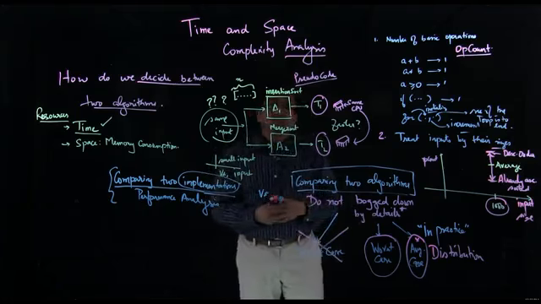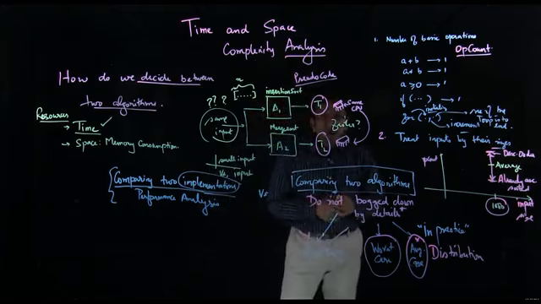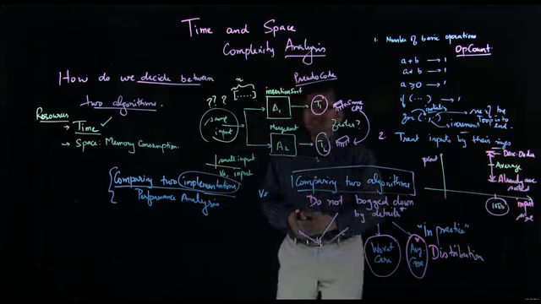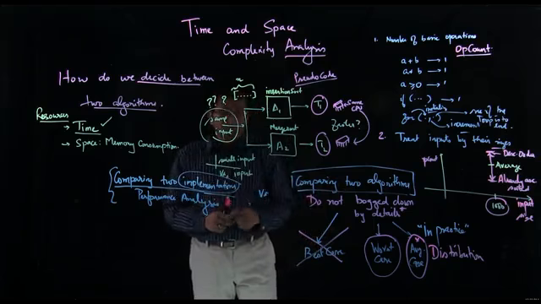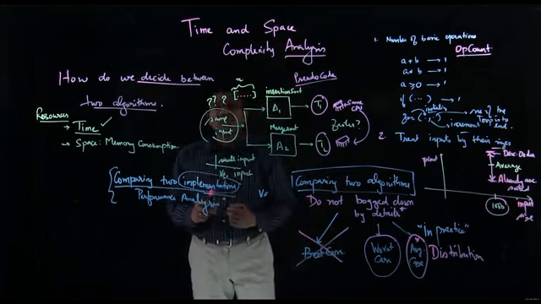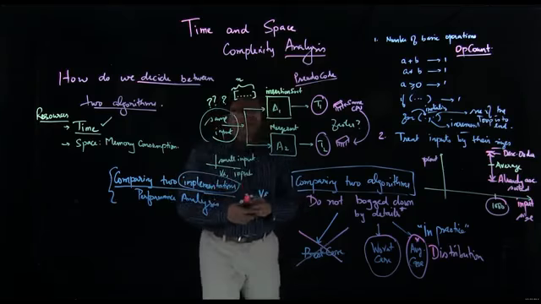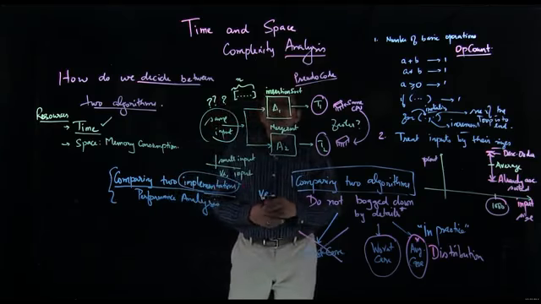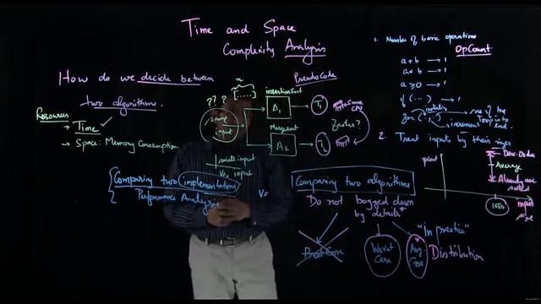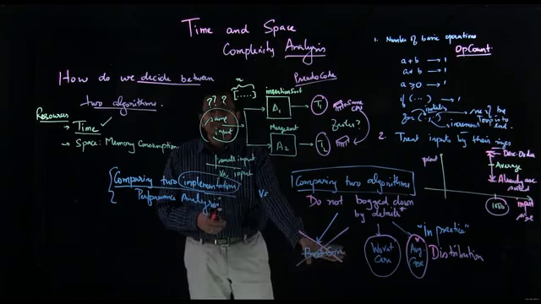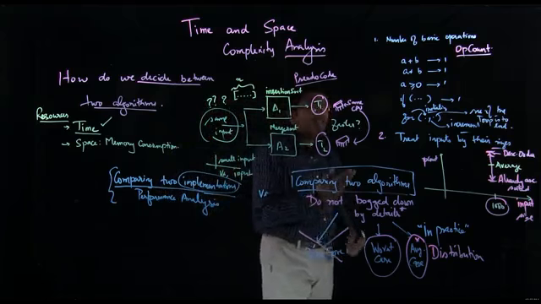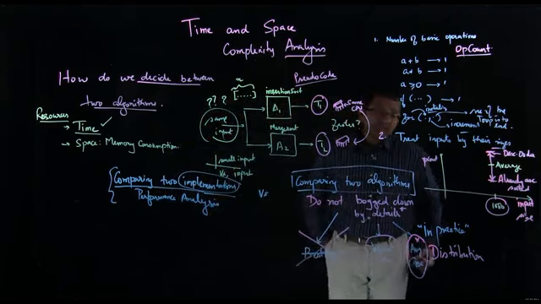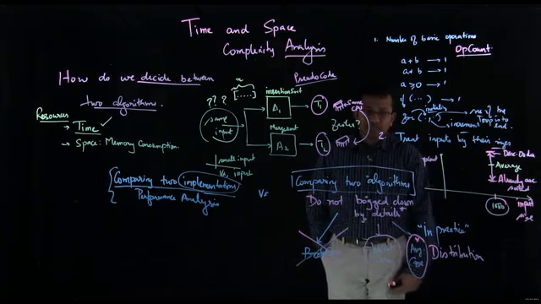An average case is maybe more desirable, but it's going to be hard to analyze average cases. Often, as far as I've seen in my 15 years of experience here, no one does best case. So let me ignore best case. It's very self-serving. Often algorithms will have very nice best cases, but don't get fooled by best cases. There is an application to best cases in something called proving lower bounds, but let's not worry about it. Worst cases and average cases are the things that we are often interested in.